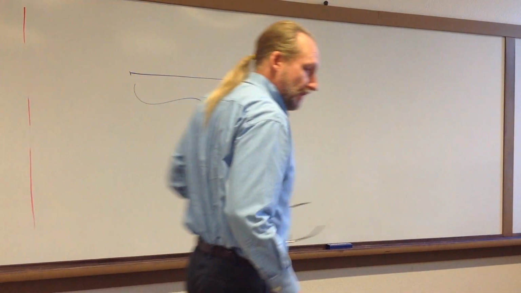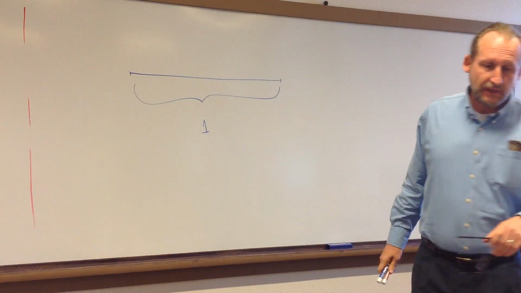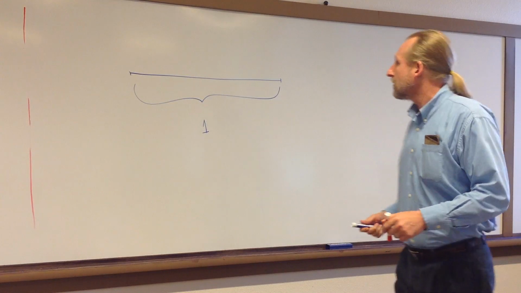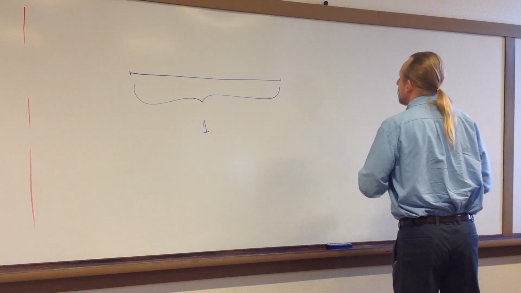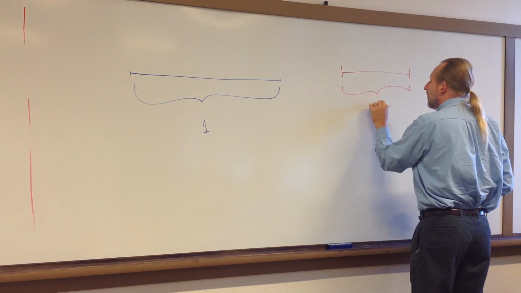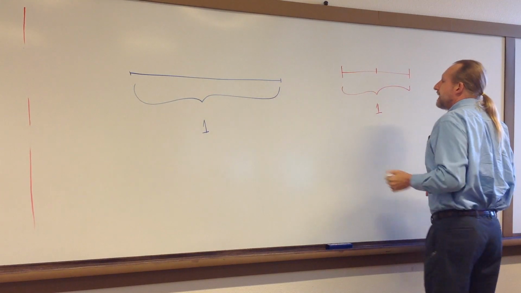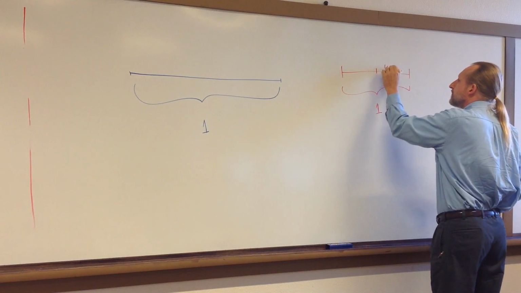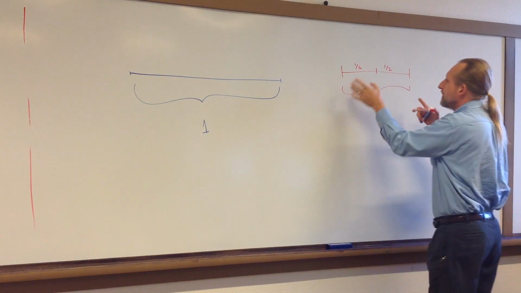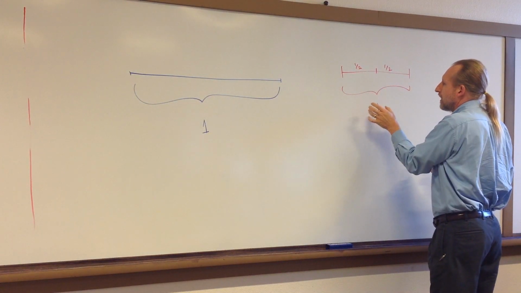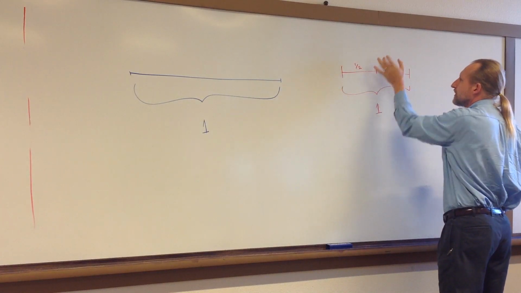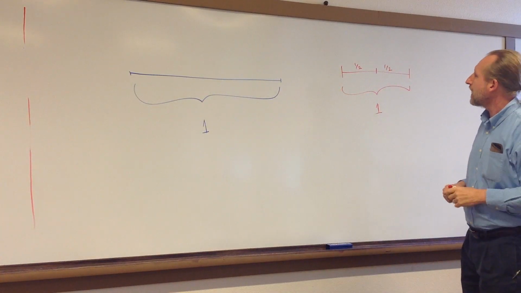Well, this video is for the first project for Math 111, and it's based on ideas having to do with the golden ratio. So if we start with a line segment of length 1, now if we divide it in half so that each of these is length 1/2, then the ratio of the whole piece to this one is 2 to 1. It's twice as long. Okay? And the ratio of this one to this one is 1 to 1 because they're the same length.